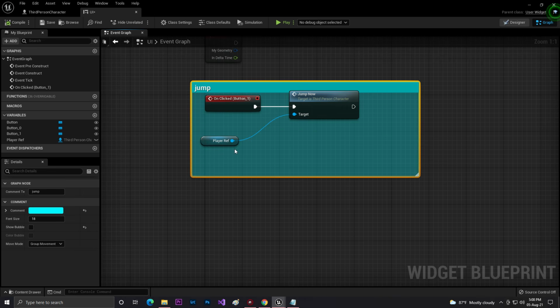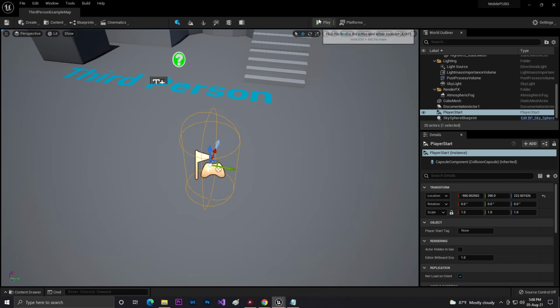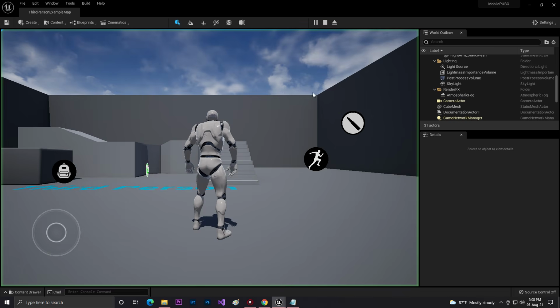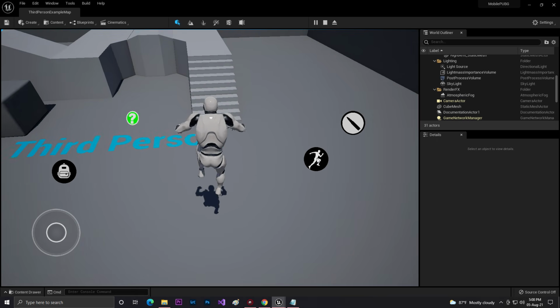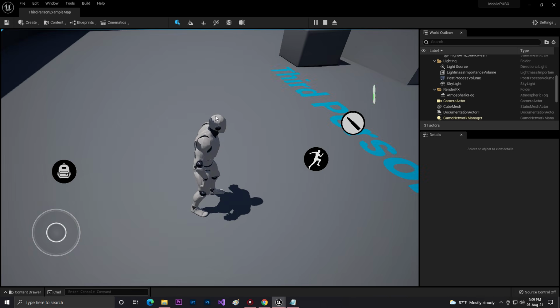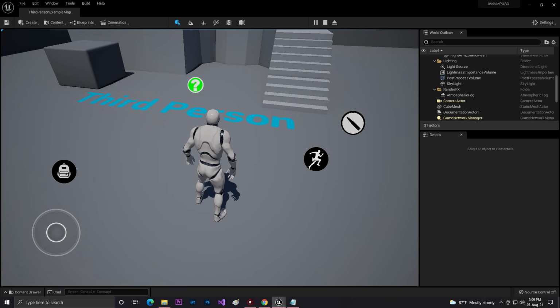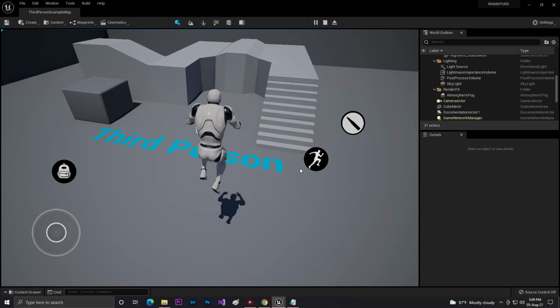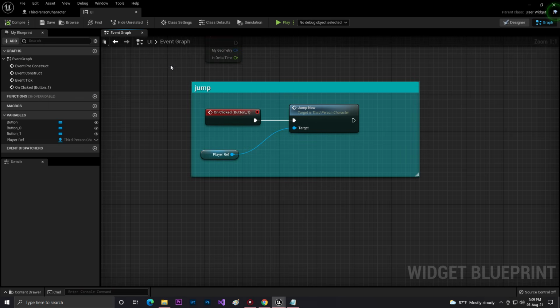If it doesn't work, we'll try to fix the problem and check how it works. So let's click on play and try clicking the jump button. As you can see, I'm now pressing this icon, not pressing my keyboard. Maybe you can hear the spacebar sound. As you can see, we didn't add any spacebar code or any button code. We're only using this icon, and it just does the jump. Okay, the jump button is now working, which means this function is working.